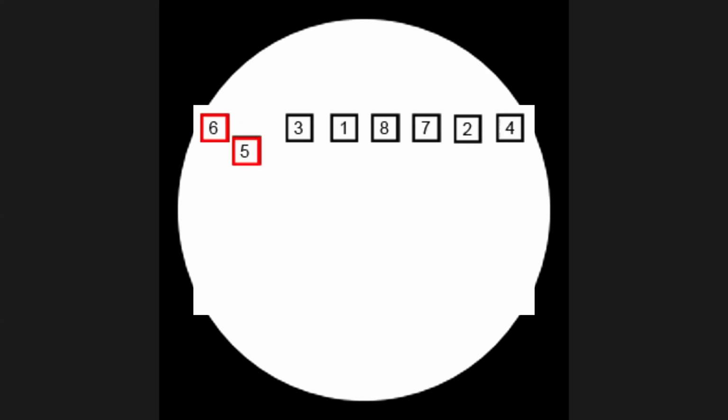So now I have to merge these 2 parts. I have to merge 8 and 11. So I look at 8 and I look at 11. I see that 8 is smaller. So in the merge, 8 comes first. And then I don't have anything here. I only have 11. So 11 is smaller than nothing. 11 comes next. I do the same thing here. I have 4 and 1.